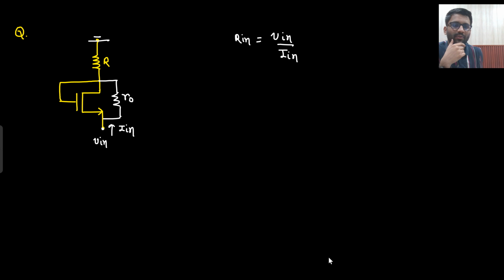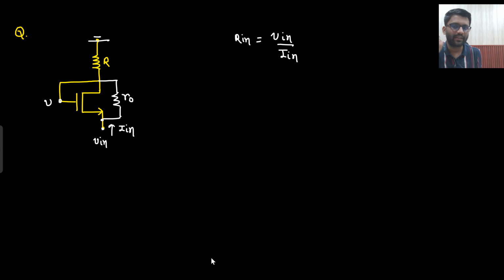Can I write down the current in the MOS? First we will solve it, then I will tell you a conclusion as well here. So can I write down the current in the MOS? For writing down the current in the MOS, I need this potential and this potential. Do I know this potential? No. In the previous questions, I always knew this potential. It was connected to ground only. But now this is connected to resistance R. So do I know this potential? No. So what will I do?